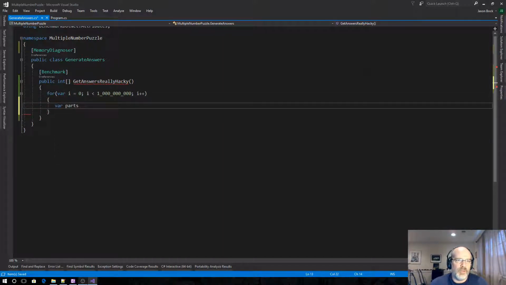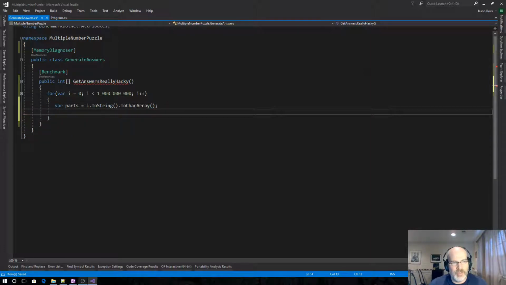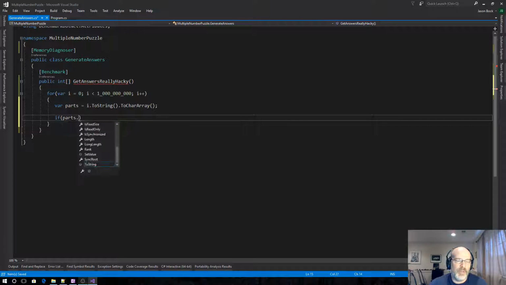Let's say var parts is equal to i dot ToString dot ToCharArray. So we want to get each character, and now I say if parts dot Length is greater than... you have to have 9, yeah.